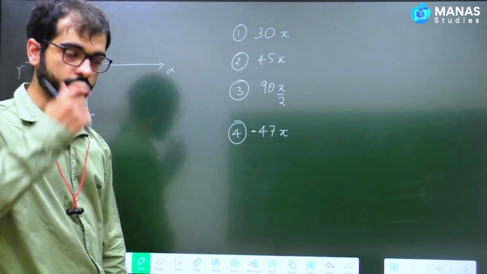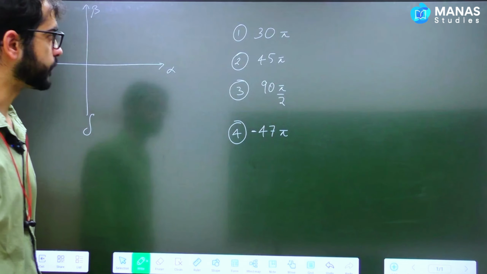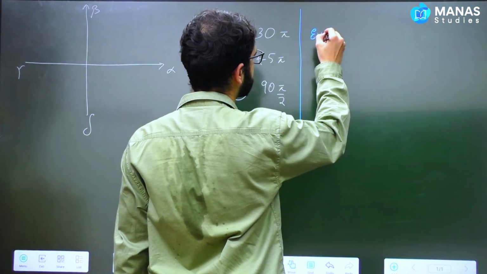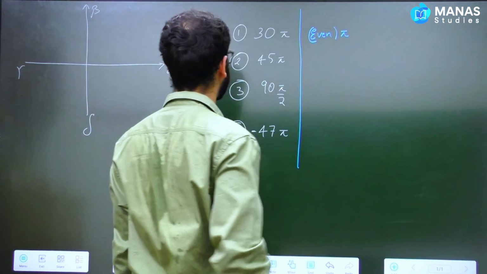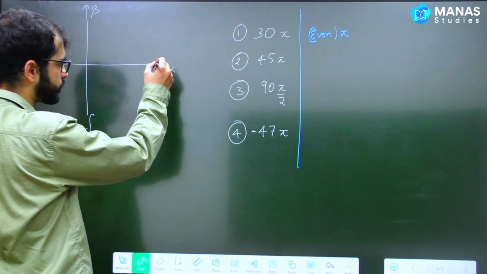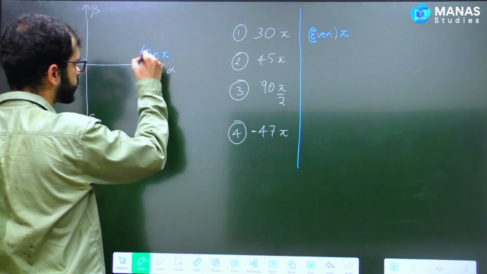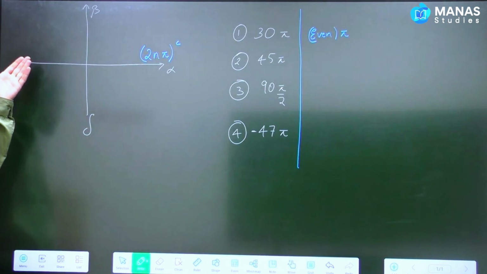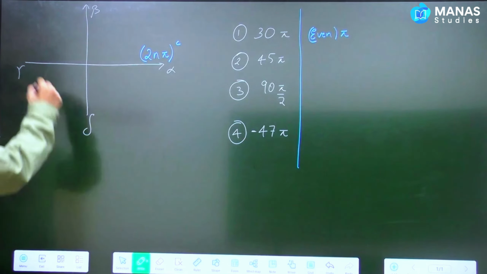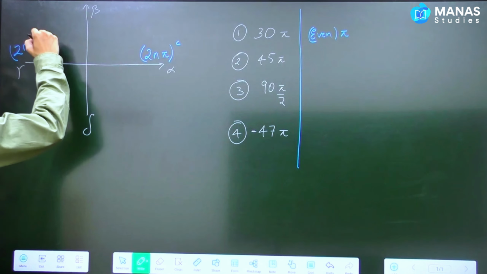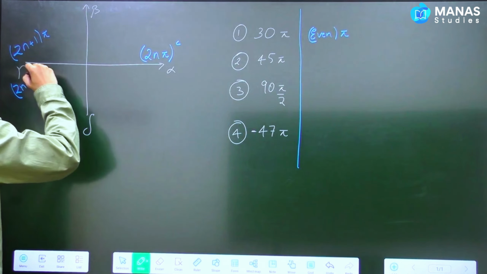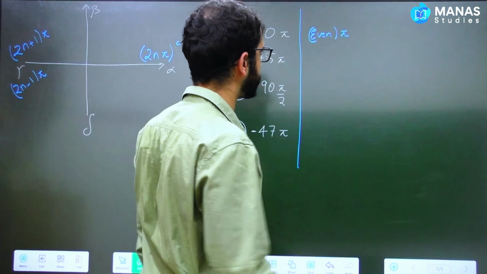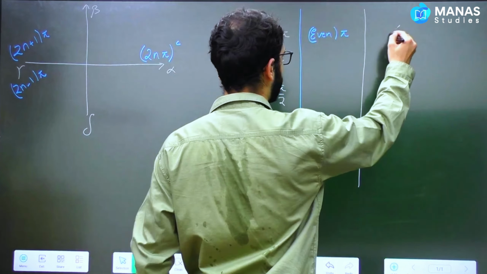Okay, I hope you have tried the questions. Let's move further. 30 pi. As we can observe, 30 pi is an even multiple of pi. And what did we discuss? This alpha, the positive x-axis, represents 2n pi radians. And this gamma, the axis opposite to the positive x-axis, which is known as the negative x-axis, is either (2n plus 1) pi radians or (2n minus 1) pi radians. That is an odd multiple of pi. So 30 into pi is an even multiple of pi. So I'm going to name this axis alpha over here.